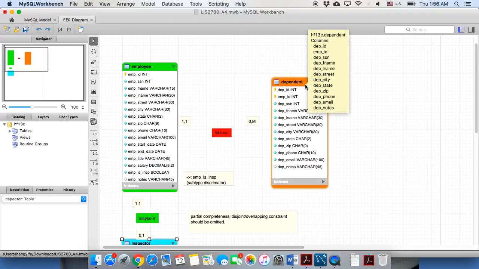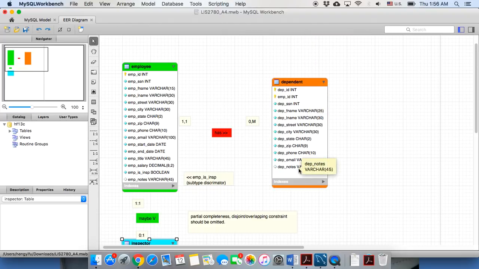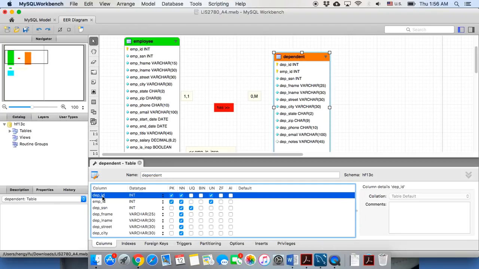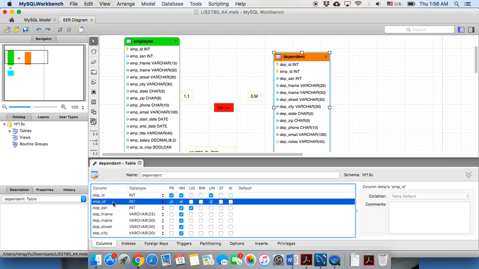And the last entity is the dependent table, the dependent entity. This is a weak entity. Then the relationship between those two tables later will be a strong relationship. It has two attributes as its primary key: the dependent ID, of course, and also the employee ID, because as I have already said, the existence of the dependent entity depends on the existence of the employee table. So those two attributes are both primary key attributes. Of course, they should both be not null, unsigned, and please don't set them as auto increment here, because they are not a single attribute primary key.